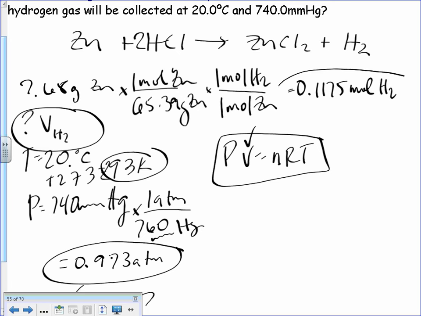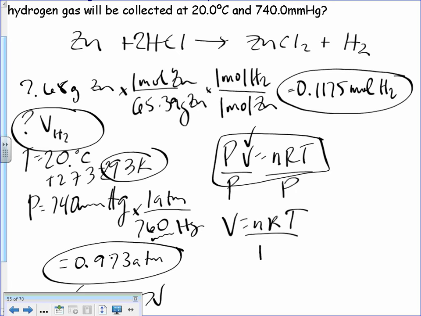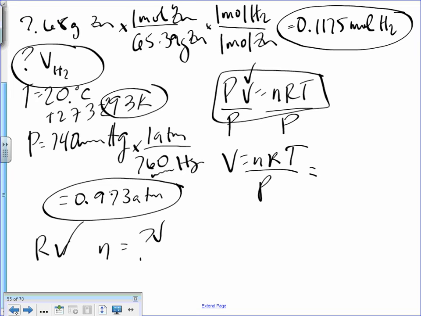And I don't like to round here because I'm not done yet. I'm not to my final answer. So this is our n value that we will plug in here. So check, we do know our n value. So I need to now rearrange this formula to solve for what? V. So how do I do that? Divide by P on both sides. So V is equal to nRT over P. And I told you guys I need you to put your units in there, show the cancellation of them, show what you've got to show in order to make sure that you yourself are comfortable with this.